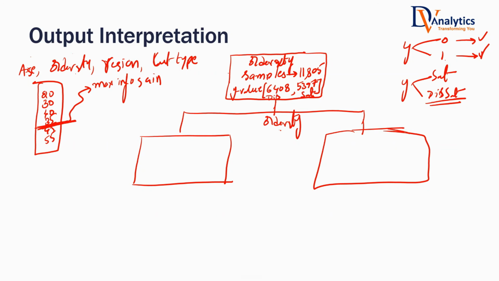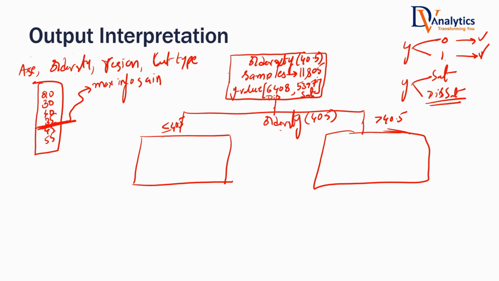That calculation also the decision tree has done internally. That is also given to us. Tell me the point where you will get the maximum information gain. Exactly at what point do we have to split order quantity? 40.5. If you split exactly at 40.5, this side will always be less than or equal to 40.5, and this side will be more than 40.5. So that is what is mentioned here. Order quantity 40.5: less than or equal to 40.5 is this side, more than 40.5 is this side.